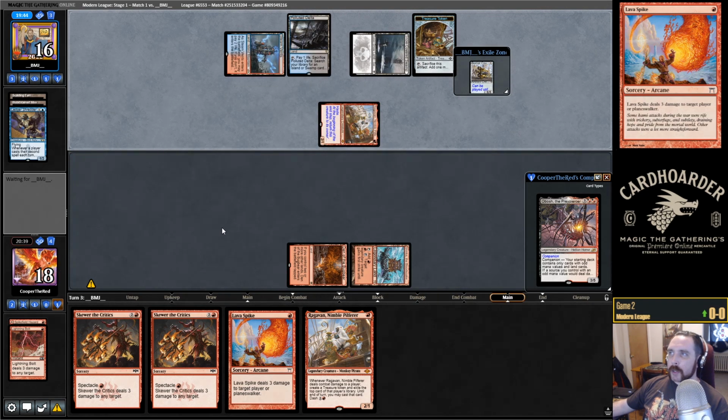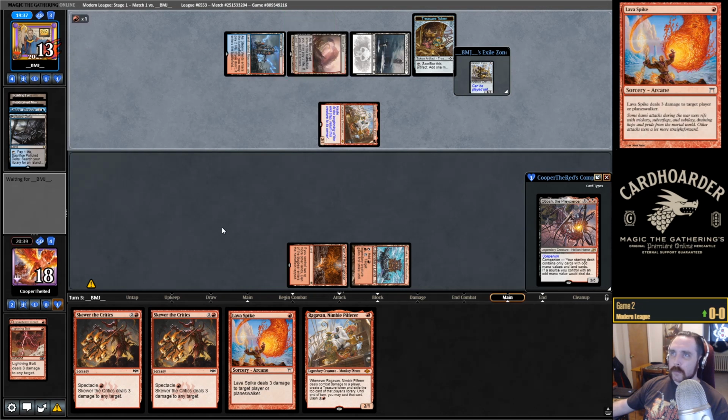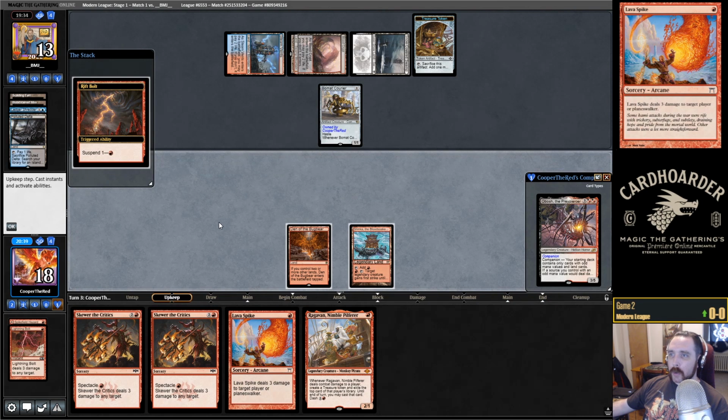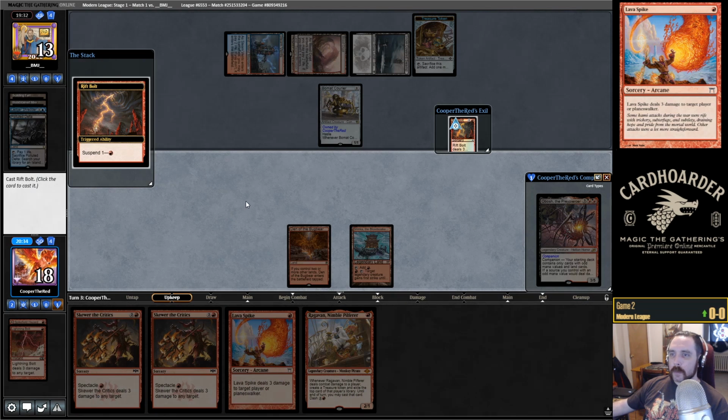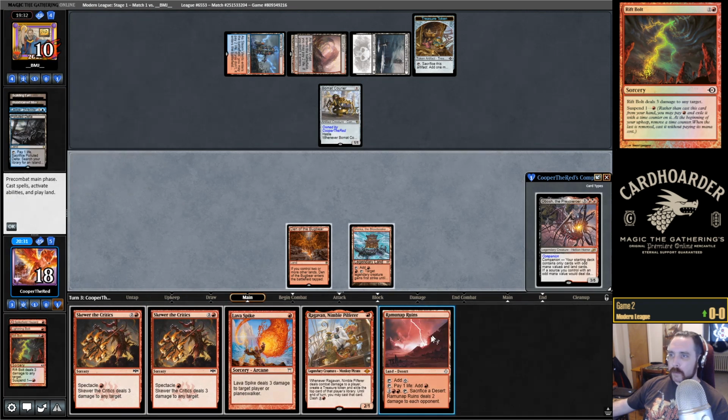They pull a Bomat Courier off the top of ours. What are you going to do with that? You going to cast the Bomat? They are casting the Bomat Courier. I mean, it's a blocker for our Ragavan, so it makes sense. Face is the place.